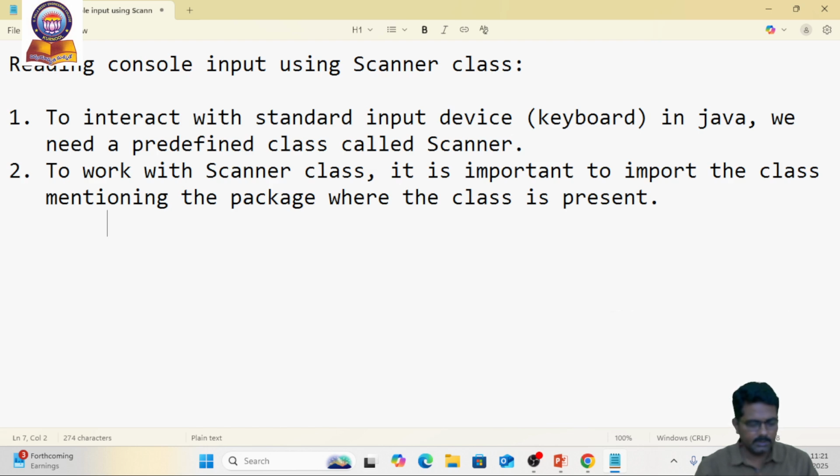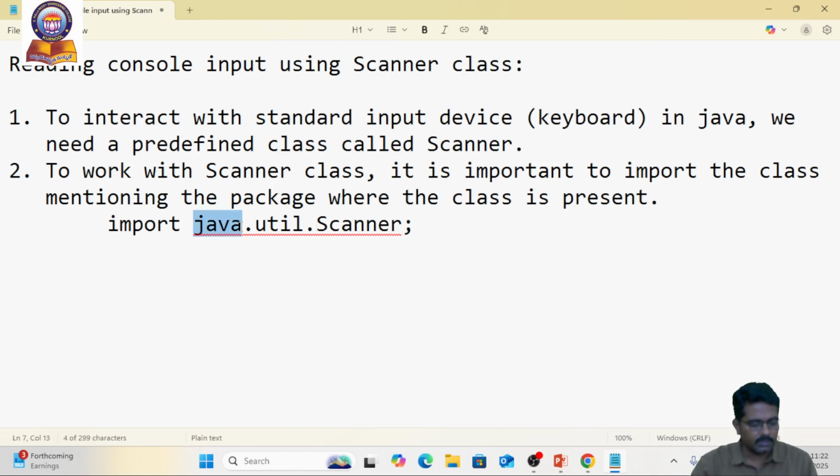In this case, we need to write the following line: import java.util.Scanner; This Scanner class is present in a package called java and a sub package called util.